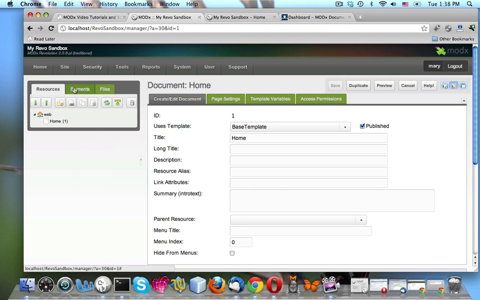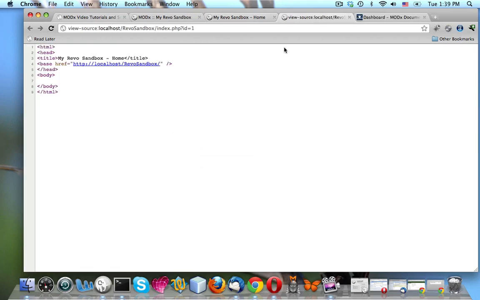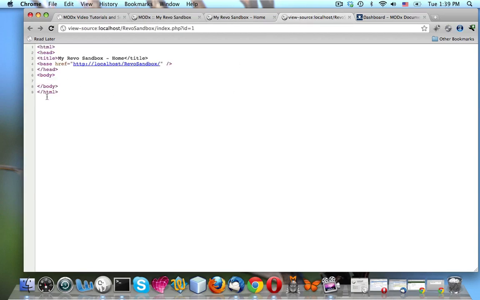So let's look at this page again. You can see that it's a plain, simple page. However, if I view source, which is one quick way of looking at what the underlying HTML code on a page is, you can see that there's some HTML. The page looks blank, but there is some HTML underlying it, and that's the HTML.